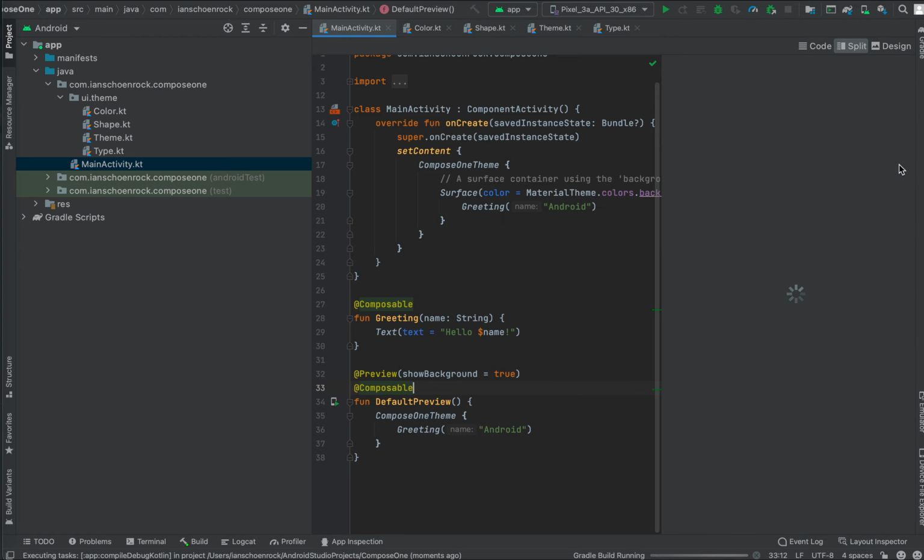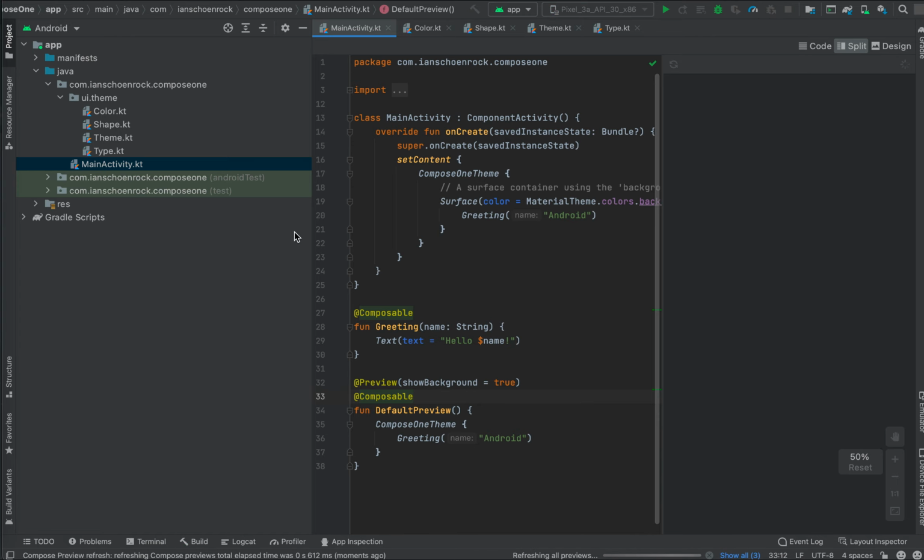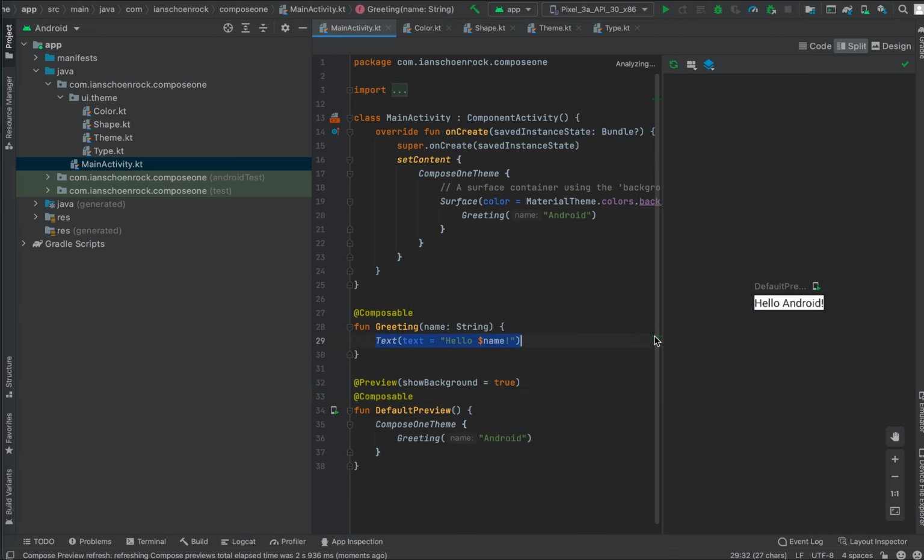While that is building, this is basically the starter application. We just have these 3 functions. Okay, so there we go. See, it says Hello Android, and we have a little bit of a background here as well. If you notice, the only thing we have here is text, right? If we added some other things here, then it would also show up.